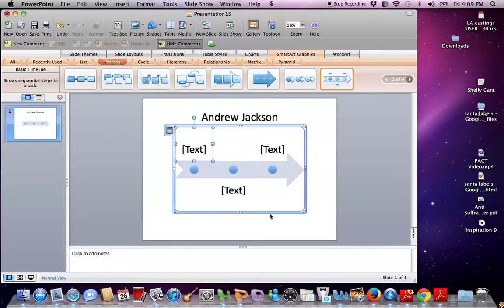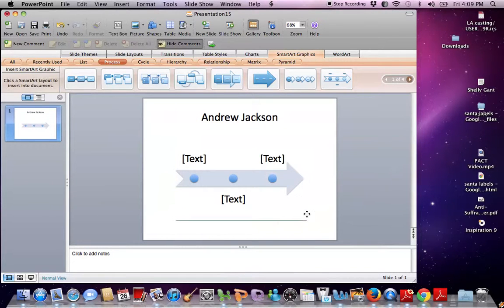We want to make this bigger. We want it to fit from one end all the way to the other end of our paper, so we have all the room we want to work with. So you've got to go to the corners. If you see this kind of four arrow, it will only move your document. It's not going to make it bigger, right? The four arrows moves things, okay?